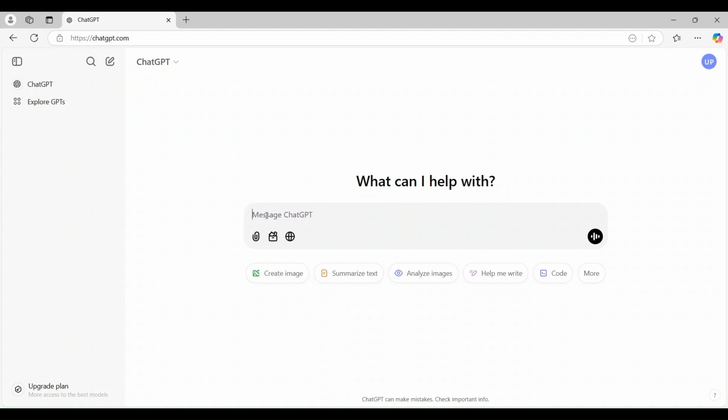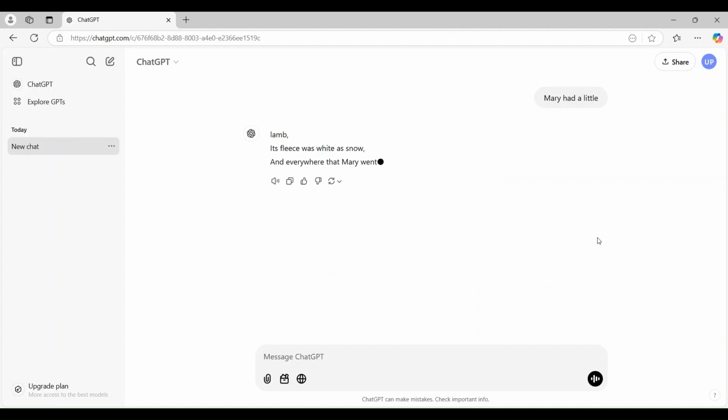All right, let's start our first prompt. I just say, Mary had a little. So I give this prompt to ChatGPT and let's see what it comes back with. There you go. It came back with a completion, which is the famous nursery rhyme that we are all aware of. Now, this was a very simple example to illustrate prompt engineering, but we will look at a lot of difficult, complex, and varied prompts as we go through this section.